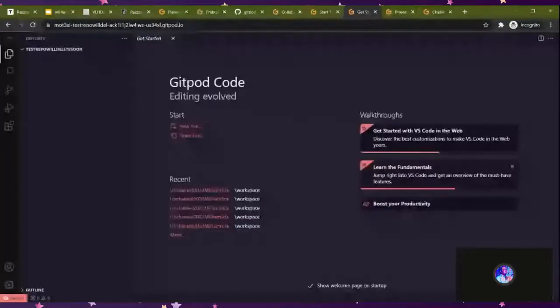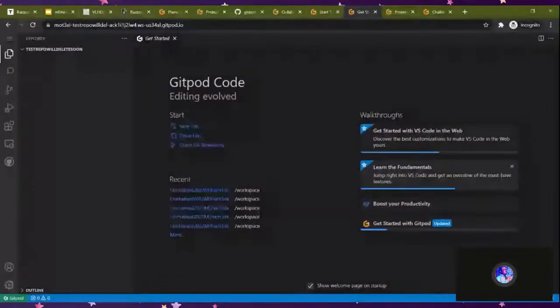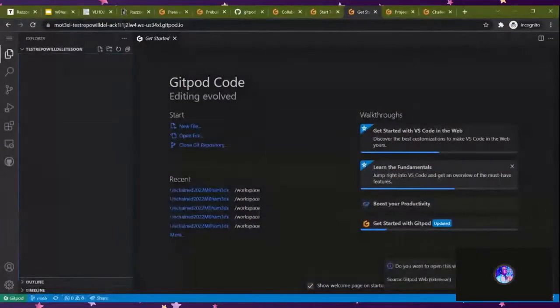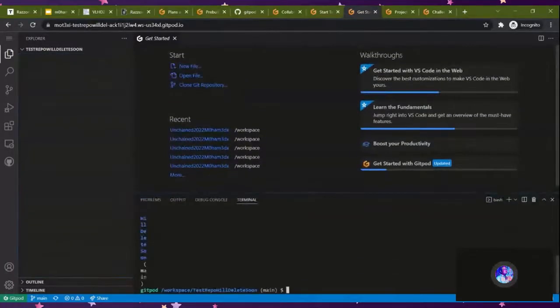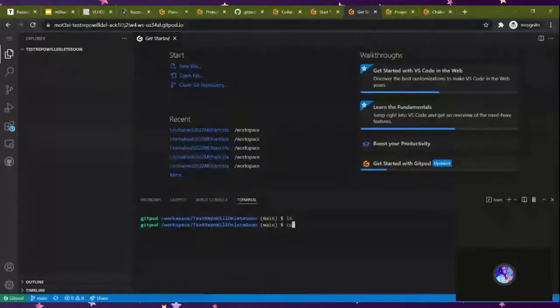And you can see what it has done right away is that it has pulled a Docker file with all of the packages that I mentioned. And as you can see, you're ready to go. So here we have it, and it's familiar. It's exactly like VS Code. It's got a great terminal. You understand.